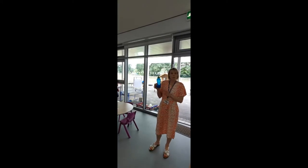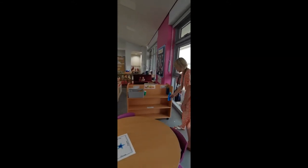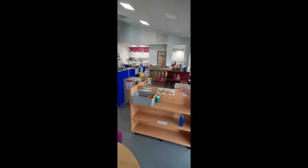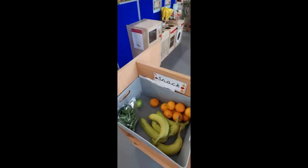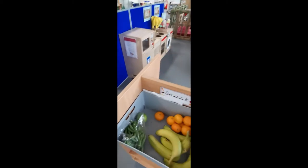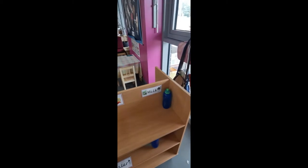You'll also bring a water bottle with you and we've got a snack area here. Our water goes onto the shelf and when it's snack time, in the grey box here will be our snack. We have all sorts of different fruits and vegetables — we've got bananas, oranges, an apple and some sugar snap peas. You'll also be offered some milk which we will put on the shelf as well.